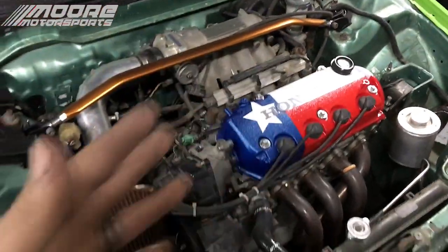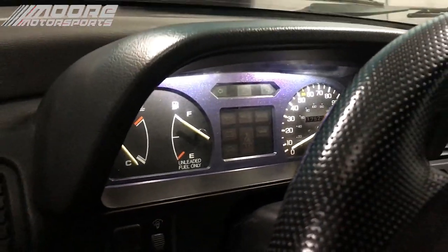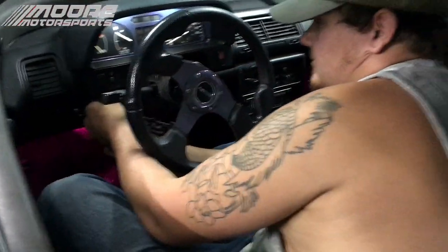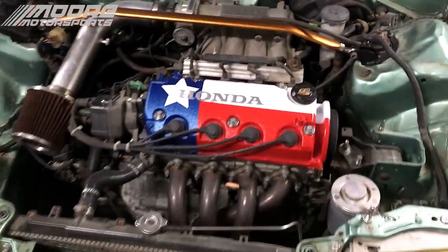Hope you guys enjoyed this kind of content. My brother's over here getting his gauges looking better, which, you can see, has that color shift. Looks awesome. Definitely making some progress on this. But I love how it looks, and we're proud to be in the great state of Texas. So my brother has one as well that we're going to be putting on his, and it turned out awesome.